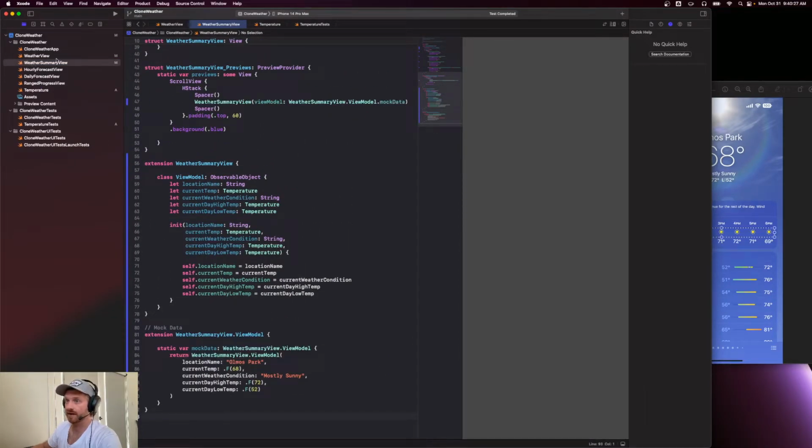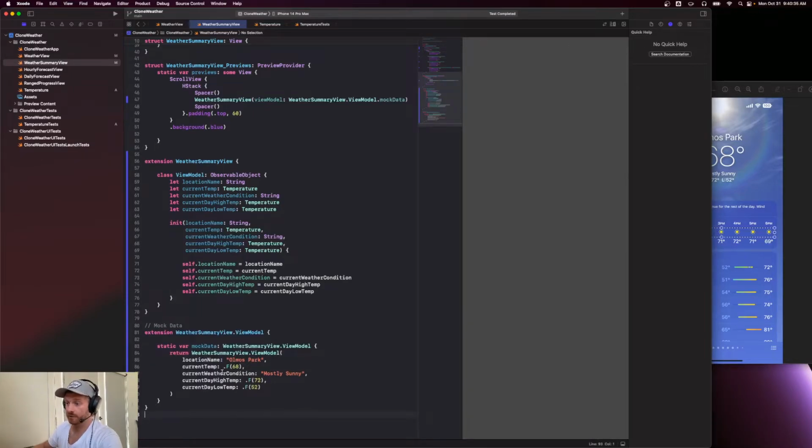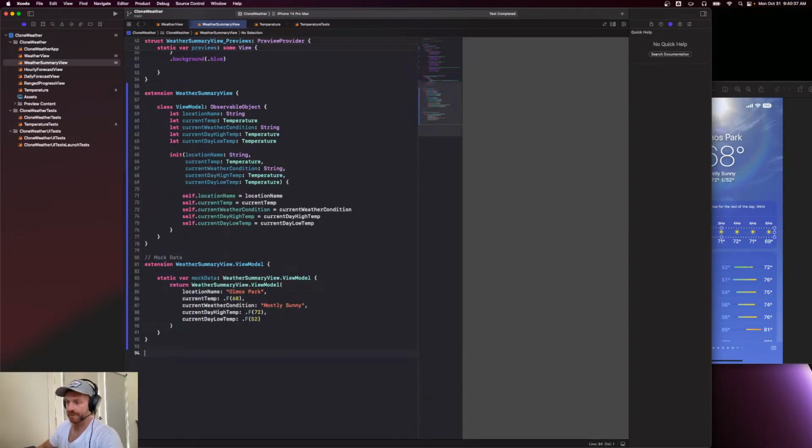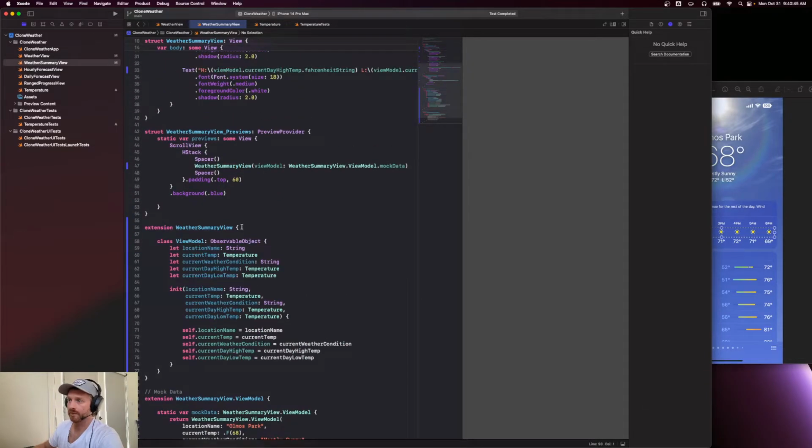We can break things out into like the views and models, that sort of thing. But we're going to have one for condition as well. Let's do condition.